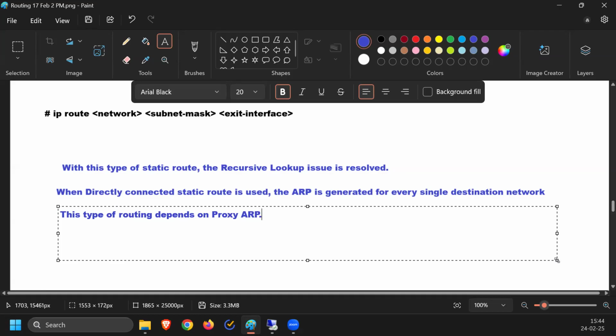Okay, does a loopback interface have a MAC address? You guys tell me. If no MAC address, how does it communicate?